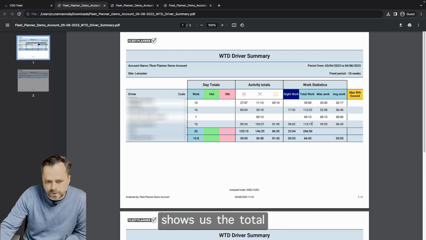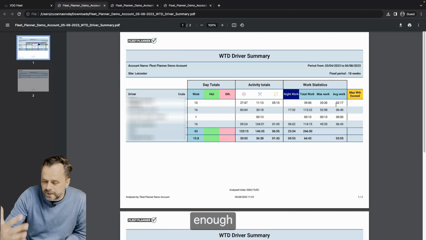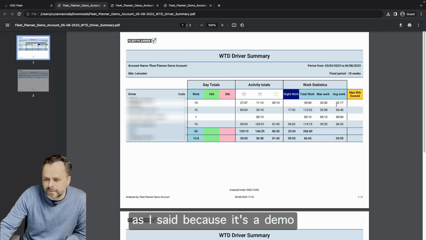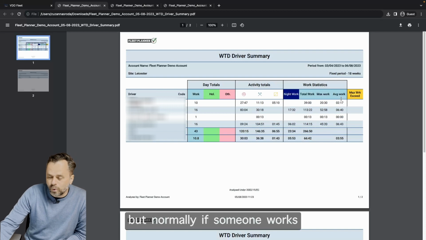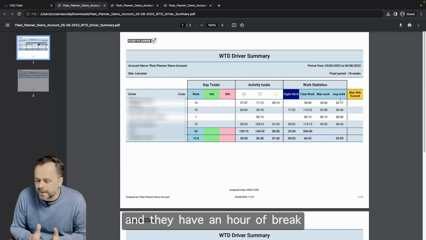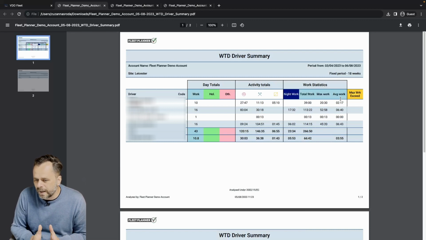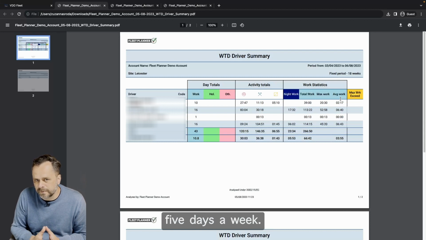The most important section for the working time directive report is this section here. It shows us the total work for the period, and also the average work, which we want to see. Because it's a demo account, there is not enough information on the system, so these figures are quite low. Normally, if someone works 9 hours a day with an hour of break, you would expect about 40 hours a week on a 5-day week.